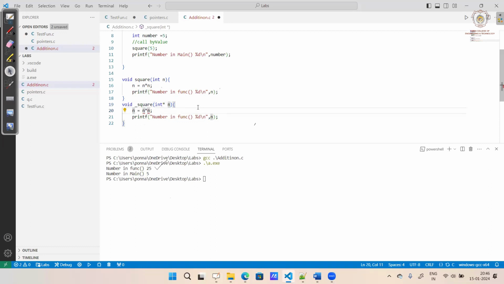As we are defining a pointer, the operations also should be on pointers only. As it is a pointer, to check the value of the pointer, we should use the asterisk symbol.